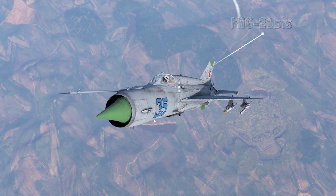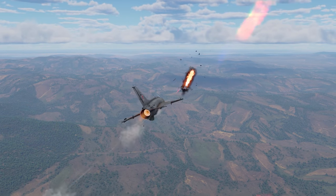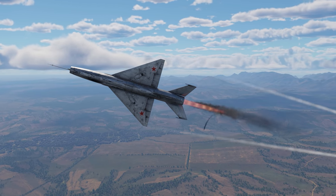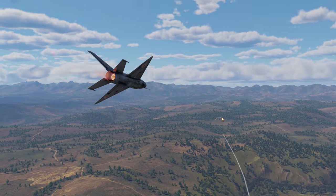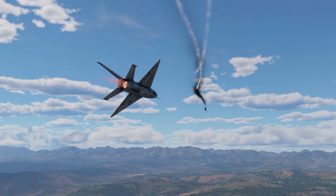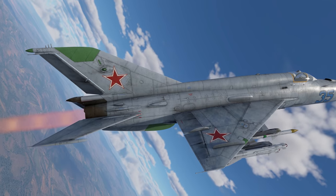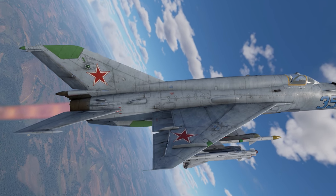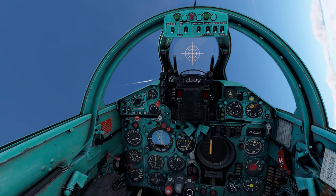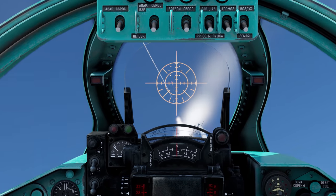Finally, on the very top is the Soviet MiG-21 Bis. Almost immediately after it was accepted into service, the MiG-21 — or Balalaika, as airmen called it — earned pilots' respect as a reliable, effective, and surprisingly cheap combat aircraft. The Bis modification made it even better. If you have to fight other aircraft, you have several air-to-air missiles to choose from, including the R-3R, a semi-active radar homing air-to-air missile.